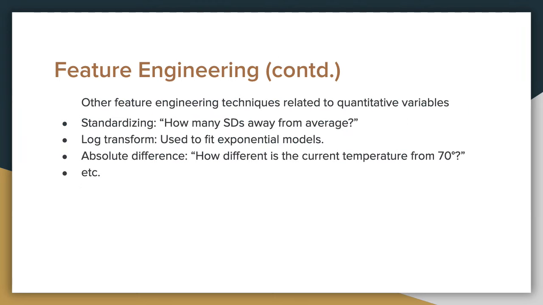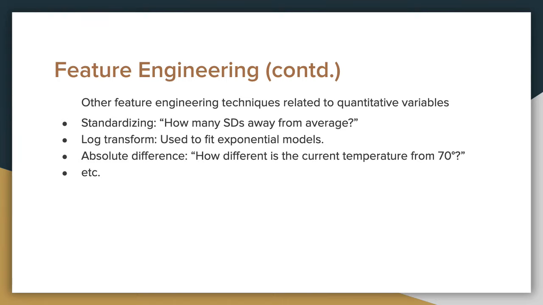But categorical variables require a little more ingenuity. Before we get into that, I'm just going to give you some other techniques for quantitative variables. You can standardize them, like subtract the mean and divide by standard units, for example. You saw that in Data 8. Log transformations, you covered that in discussion, in case you want to transform your data. If you have exponents and you want to change your scales, you might want to exponentiate your data or take a log transformation.